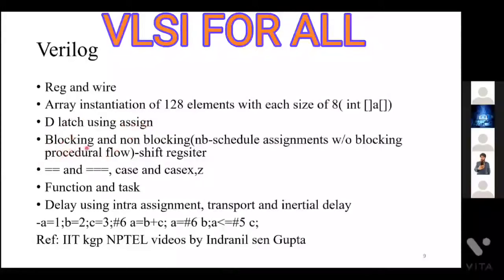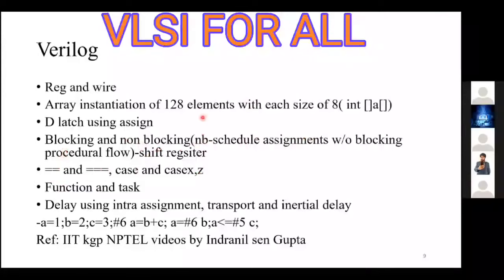Okay, then this concept of blocking and non-blocking is important, and in many interviews they focus on this. The main difference between these two is that these are procedural assignments and are used in the always block. In the case of non-blocking, all the statements in the always block are executed without blocking the flow, and all the things are updated at the end of the always block. That is the main difference. In non-blocking, the flow is continuous, whereas blocking, it blocks.